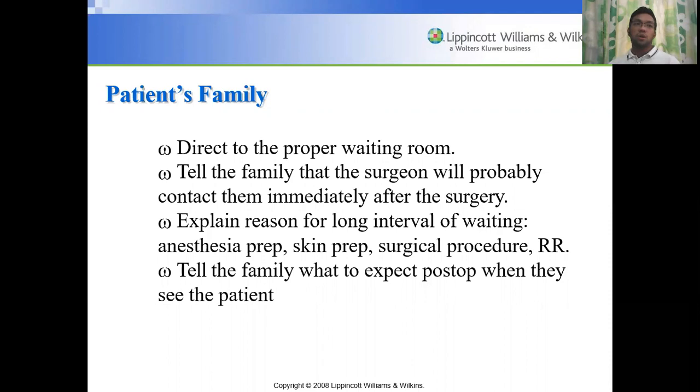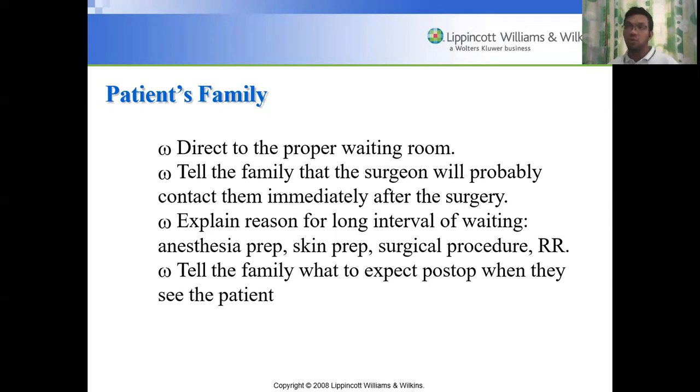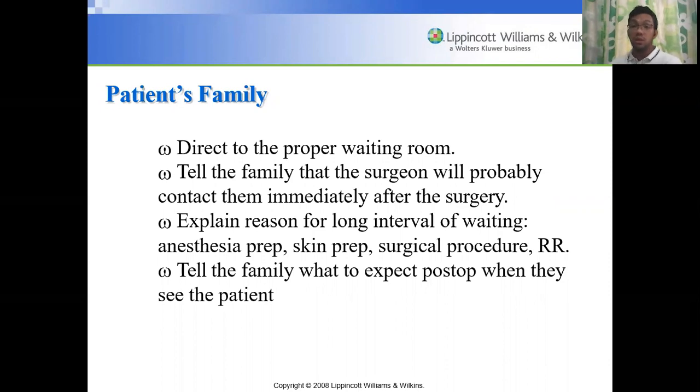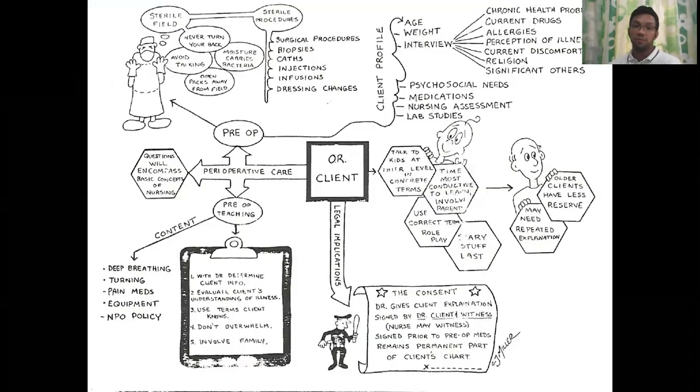If the patient will undergo, let's say, for example, open heart surgery, brain surgeries, these types of surgeries will last for a long time. They will last for more than 12 hours. Some may last for the whole day. So we will explain this to the family of the patient and tell the family what to expect post-op when they are going to see the patient. So tell them that the patient may be first unconscious, they may be disoriented once they wake up. So we need to explain these things to the family of the patient.